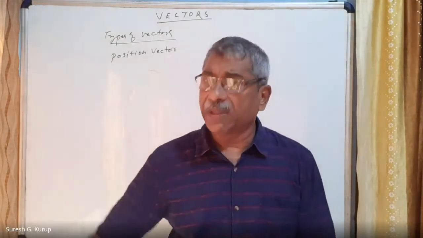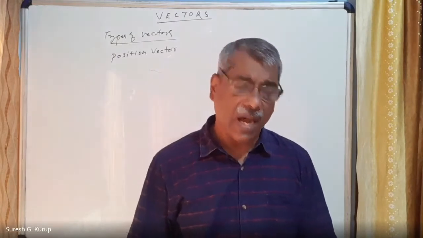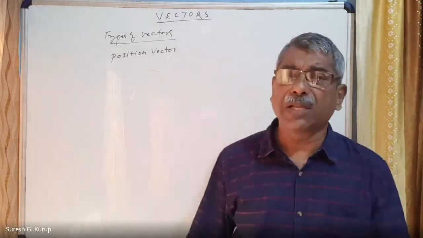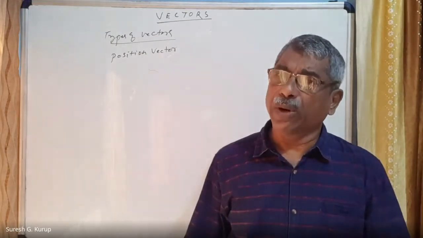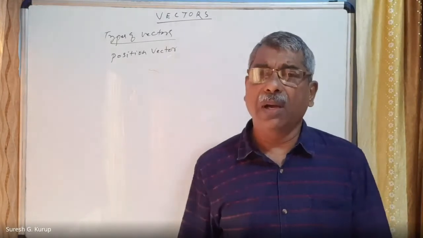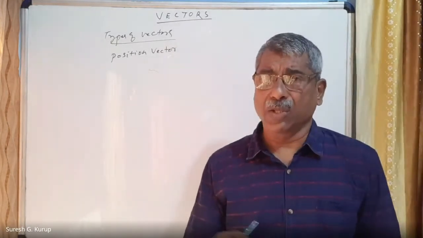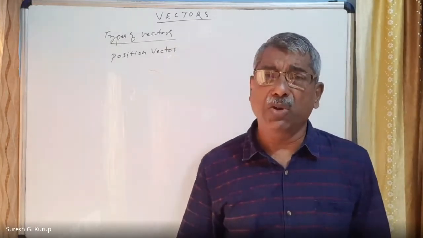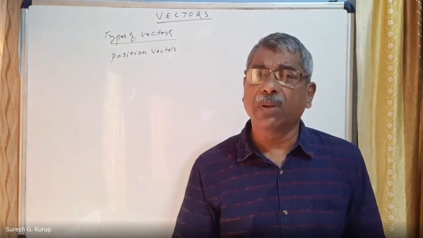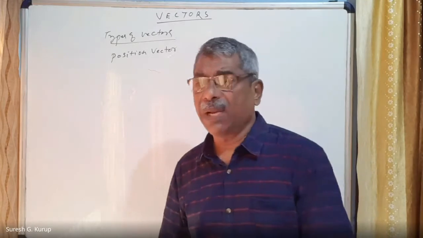One side of the table is considered the x-axis, the other perpendicular side is taken as the y-axis. You are standing in the corner. That corner is the origin, right? On the surface of the table, suppose a small object, an insect, is moving. At any instant, when you open your eye, the position of that particular object is fixed at that place, right?